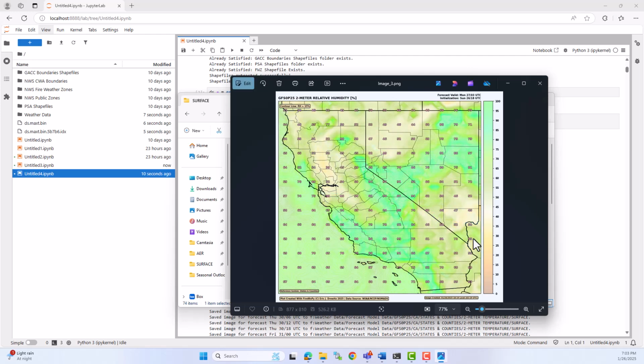So as you can see, here's the RH forecast. Lots of RH relief for Southern California. Now we're in a wetter pattern. Then it looks like as we get towards the very end of the month, we might dry out a little bit, but short-lived. So these are what the RH graphics look like. And like I said, in a later video, we'll show you how to change the contour line.